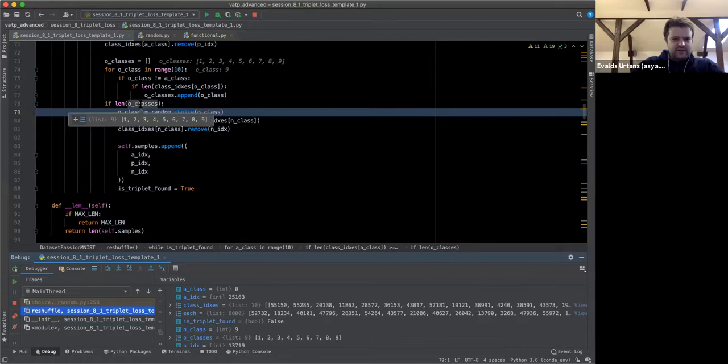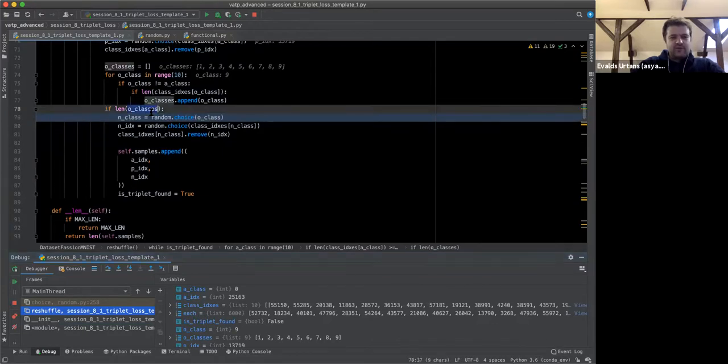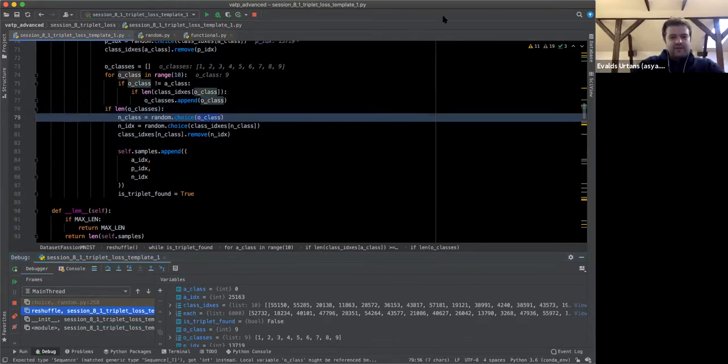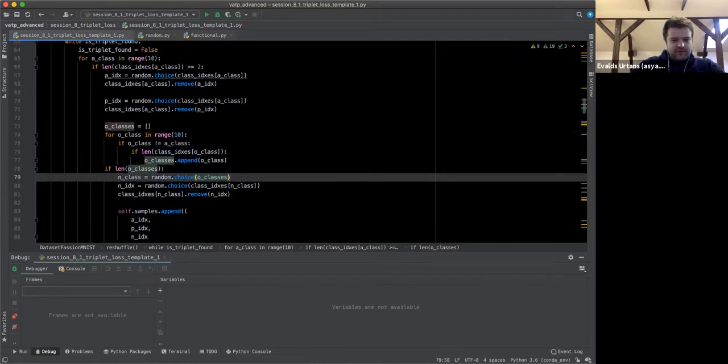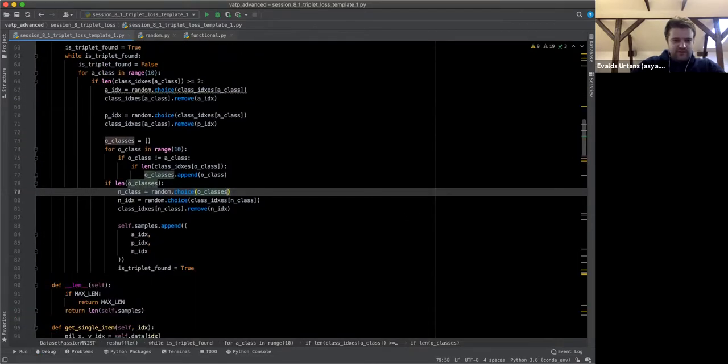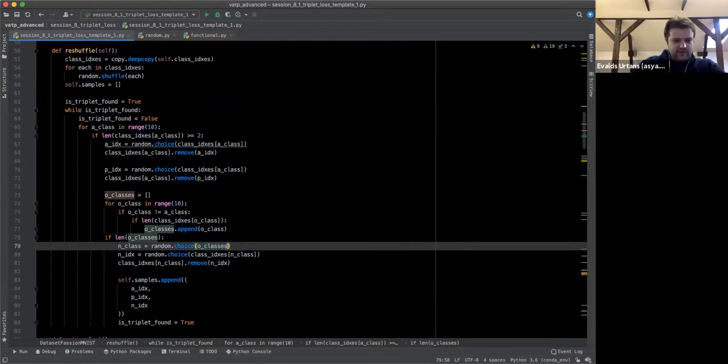So all classes, there is a bug here. Okay, it's so easy to make these kinds of bugs, sorry for that. So here, of course, the random choice should be from the all classes, not from the one class itself. So we're trying to get the N classes from all classes. So I will fix this and add this to the Jamboard. For that PCA whitening question, if you can explain a little bit more what you mean, which problem would it solve, that would be great.